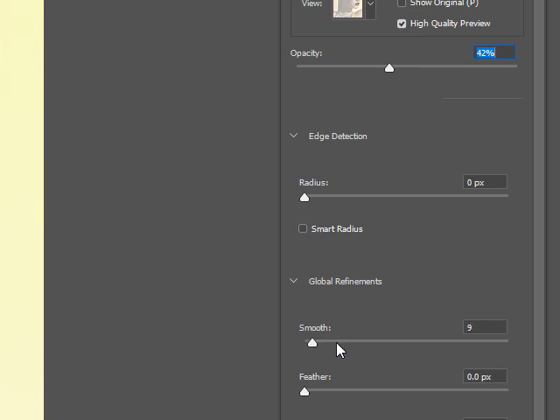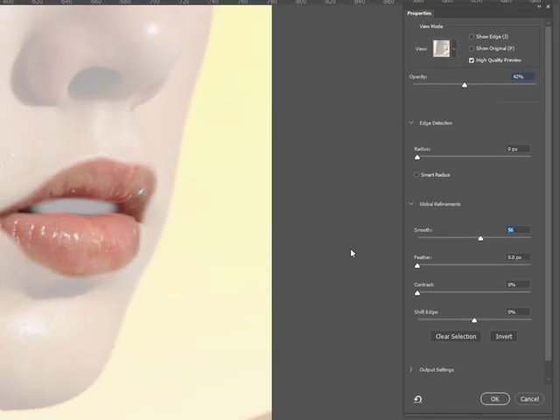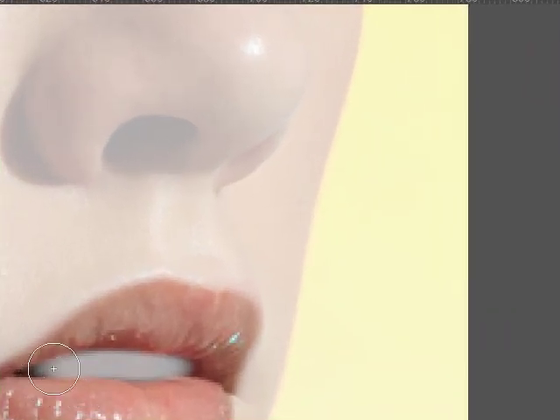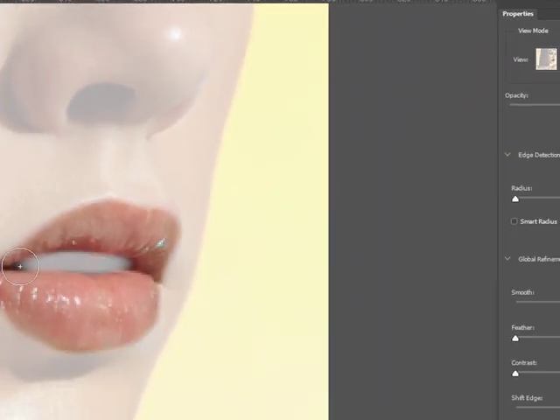So watch what happens. I'm just going to scroll this number up, and you see how the edges here are now really soft. I'll just put that back to, so I was at 56, put it back to 0, and you can see how rough the edges are. Even the inside of the mouth, I'm going to scroll that back up until I went back up to 56, and now I get the full lip. I did lose a little bit of my selection in the mouth, but I can go back and I can erase that. I can touch that up.